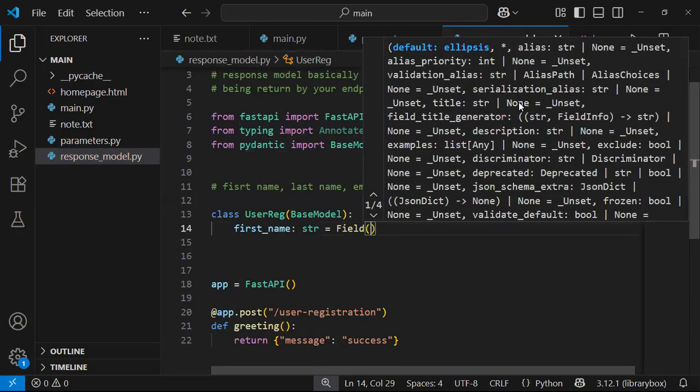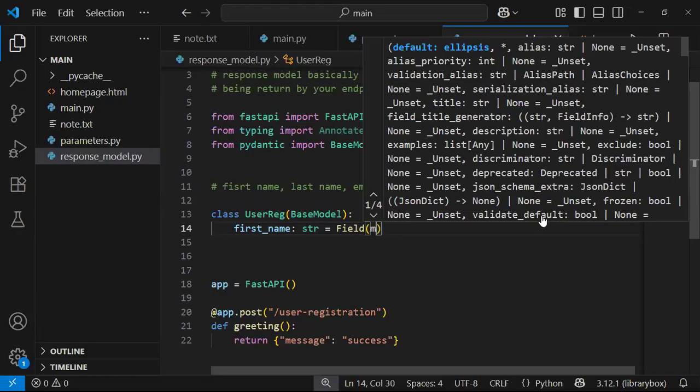So if you look at what we have here, the moment you apply the Field function to this particular expected field, first name, we have similar means of validation compared to the Query function and the Path function. So this way we can add additional validation if we need to, or if we see fit, or if you want to, right? So that is basically how you can add additional validation if you want.